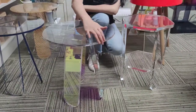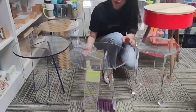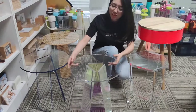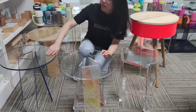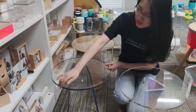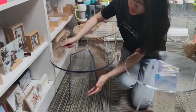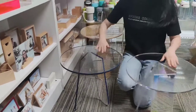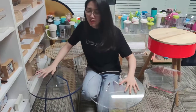We are using a clear acrylic at the top. And the legs, we cover in iridescent film to change its look. Please have a look. It's totally different. Besides, we can also do it in a different technique. So we color the edge like this in blue. And the legs, we also color the edge here. It's same size, but it totally looks different, right?